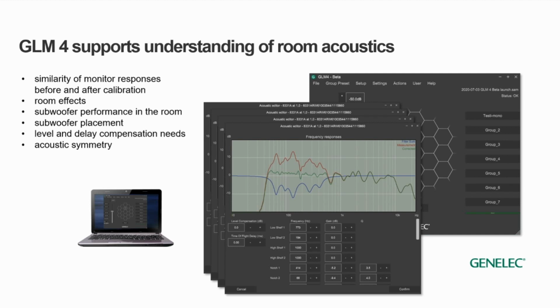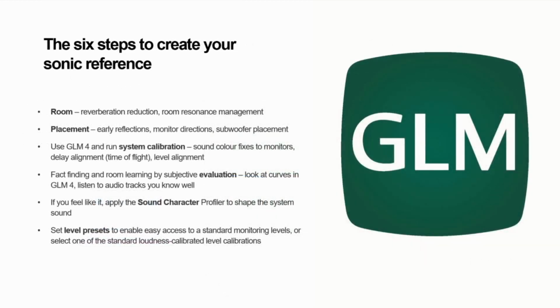GLM4 is the most sophisticated and the most complete monitoring setup calibration tool. It's fully automatic and yet allows you to access all data and see all details. It gives you full control and it helps you work with full confidence to what you hear. With GLM4, what you hear is what you have, and also what everybody else will hear in your recordings. This completes our deep dive into the technology behind GLM4.